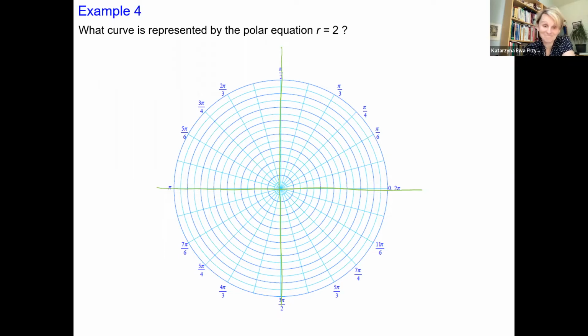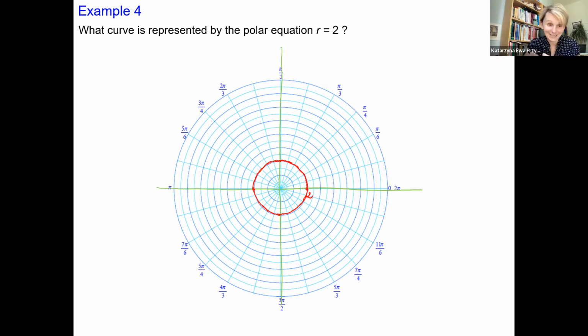It's a circle, because the radius is 2. It doesn't really matter what the angle is, it's just 2 for every single angle. Let's say this is 2. Distance 2 for 1 degree, for 90, for 180, for everything. If I draw every single angle, I will indicate 2, 2, 2, 2, and the connection of this, of course, is a circle, because it's just the radius.